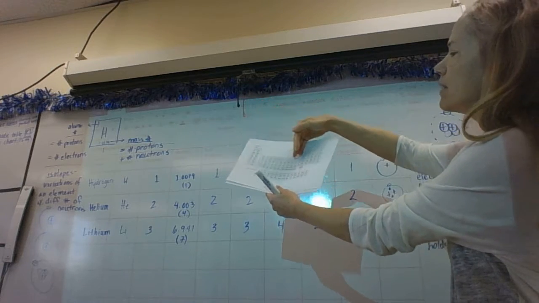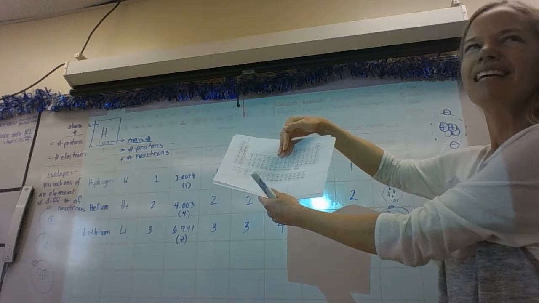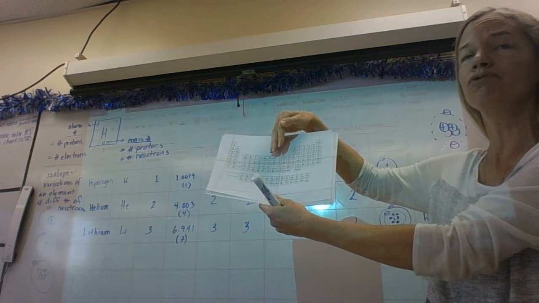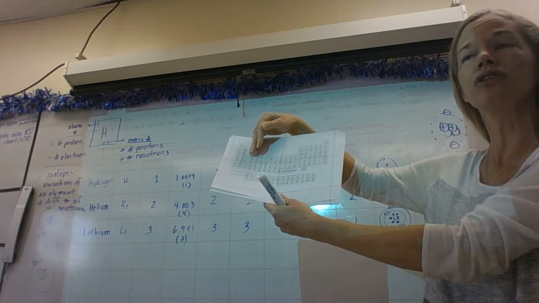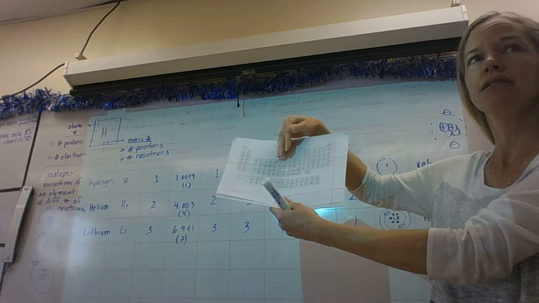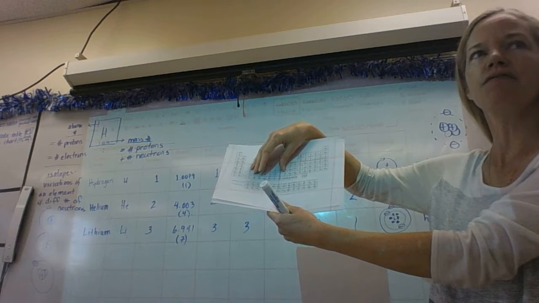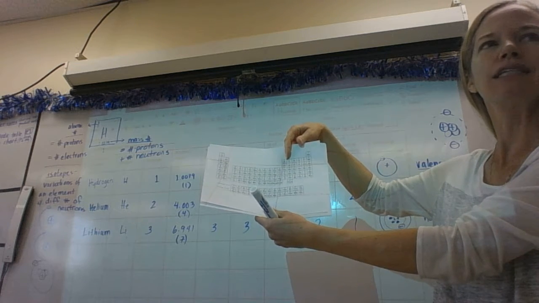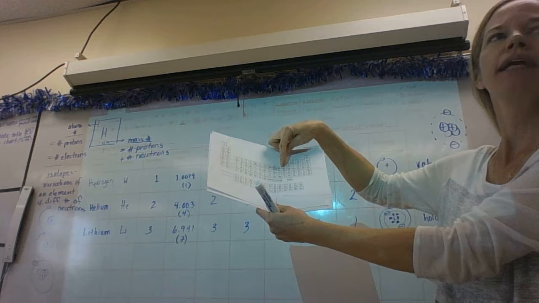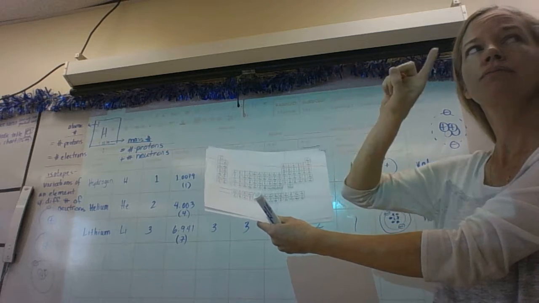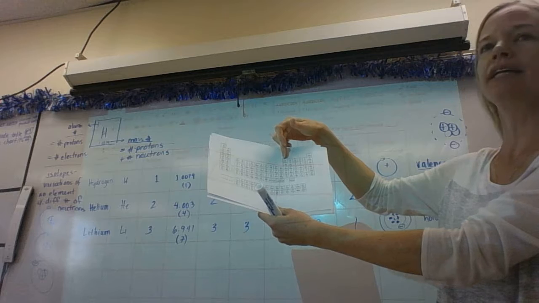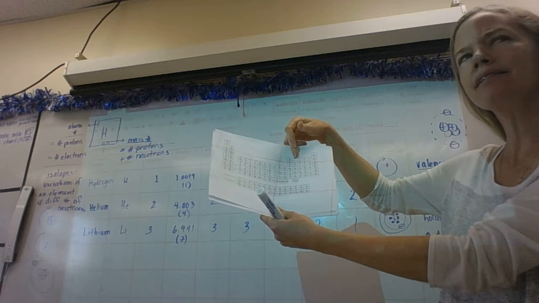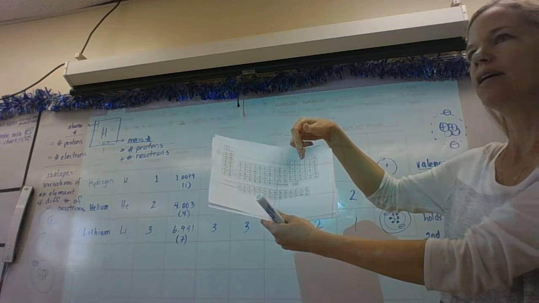These middle elements here are called the transition metals. Their number of valence electrons varies because their electrons travel freely. That's what makes them such good conductors of electricity and of heat. So you can't really determine their valence electrons. But if you get over here to group 13, where it has boron, aluminum, gallium, and so on, then it's 3 electrons. Group 13 is how many valence electrons? 3. Group 14, can you guess? 4. Group 15? 5. And there you have it.